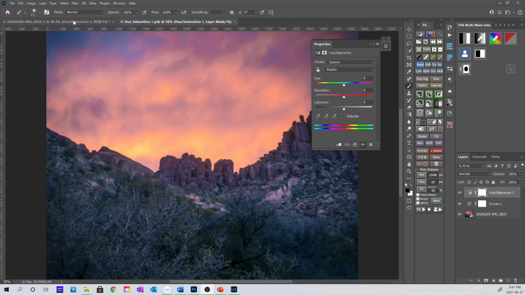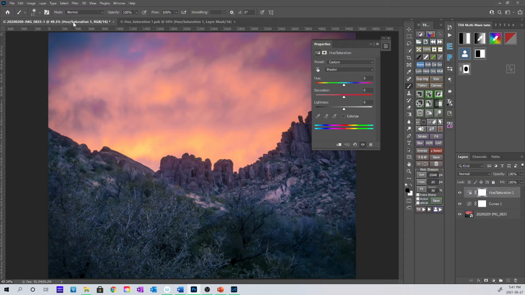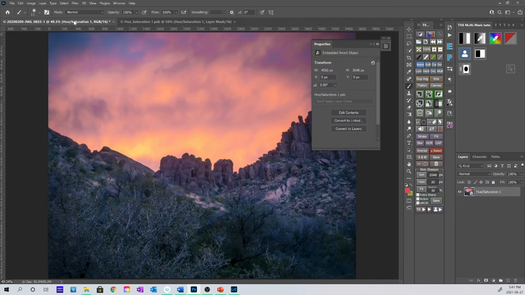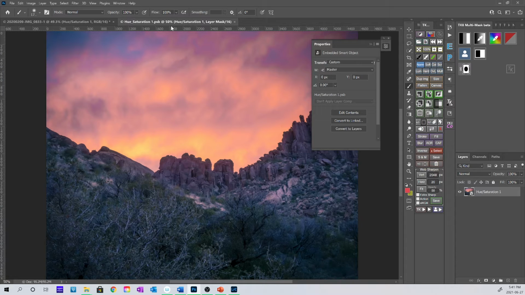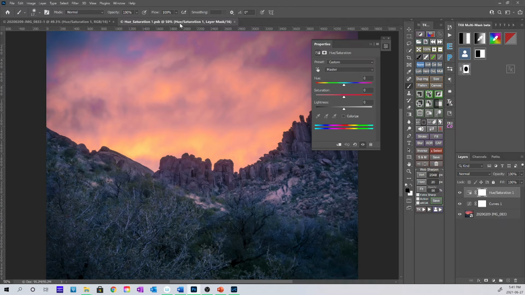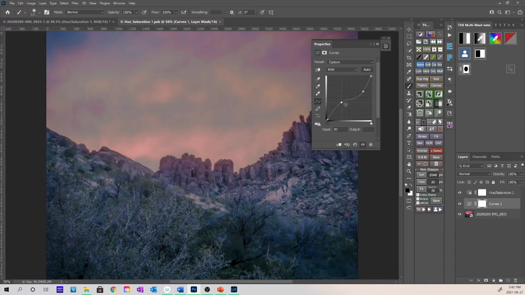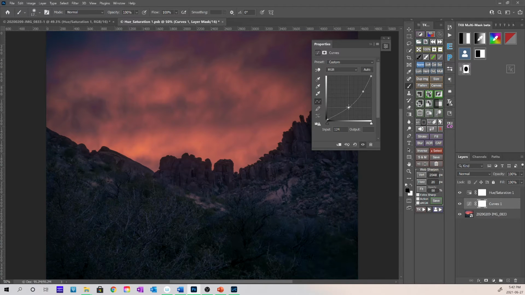If we go back to this image, the first one here, you'll notice that there's just the one layer, which is a smart object, but within Photoshop, this other image is the embedded layers. So we can now go to these adjustment layers, and we can make further changes.